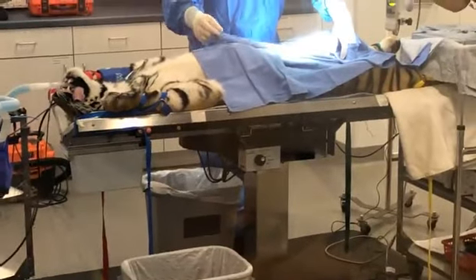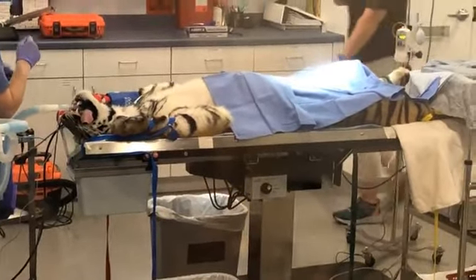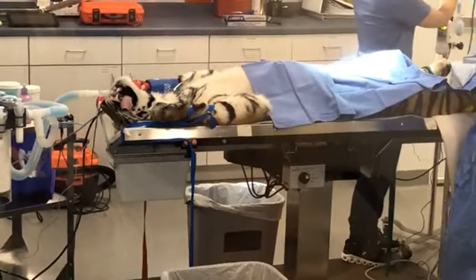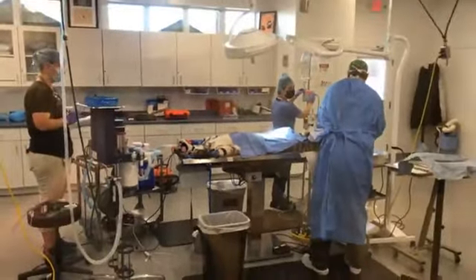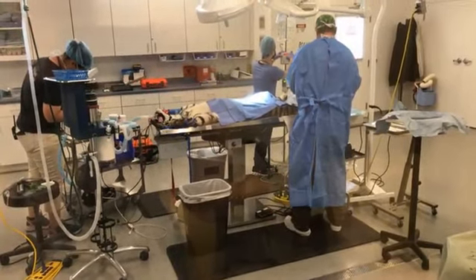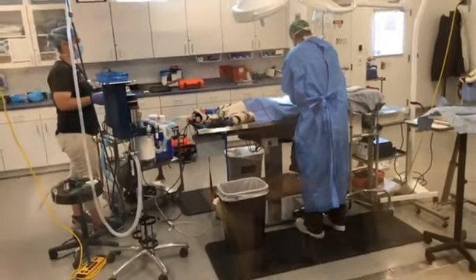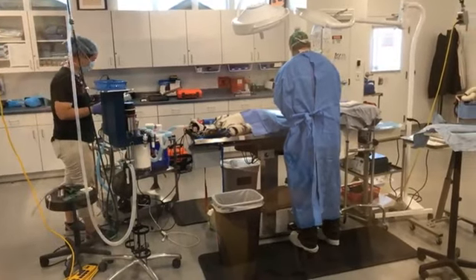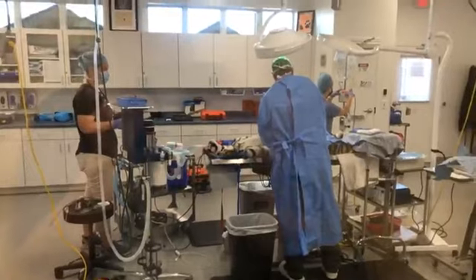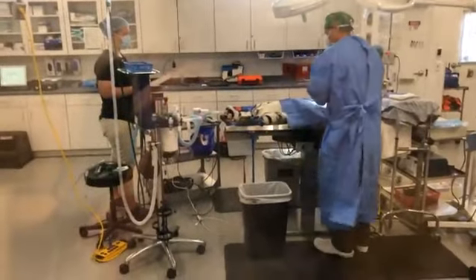Your support means so much to us. We know you love the residents as much as we do, and we know Indy has so much support going that she'll have a speedy recovery and be right back out with her friend Nova. The next 10 days you won't see her romping around her habitat - she'll be indoors in two rooms with lots of enrichment to keep her busy so we can keep a close eye on that incision. We'll do photo updates so you can see all the entertainment the staff is giving her, and staff will have a nanny cam to watch her.